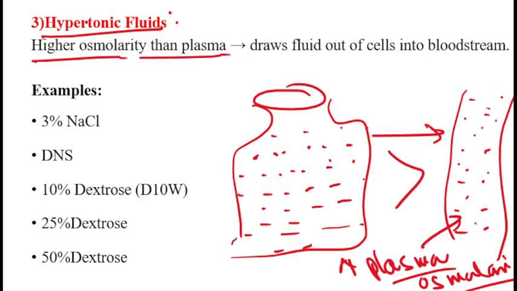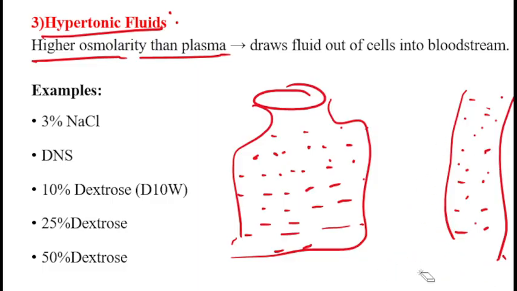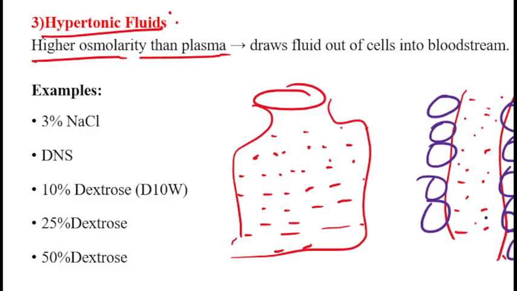And because the plasma osmolality increases, I will tell you what happens when you administer this kind of fluid more. So there are cells surrounding the blood vessels. Here there is an osmotic flow of fluid from the cells to the blood vessels. The water content in the cells will start shifting into the fluids.